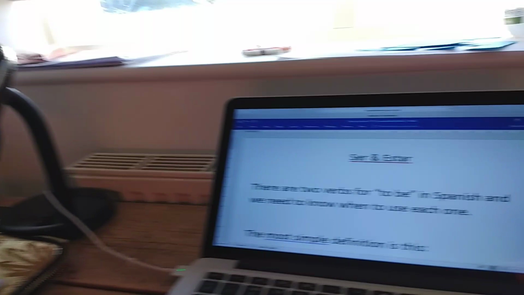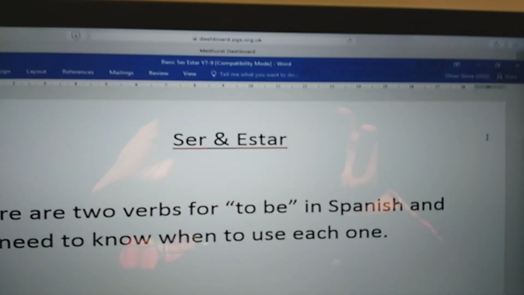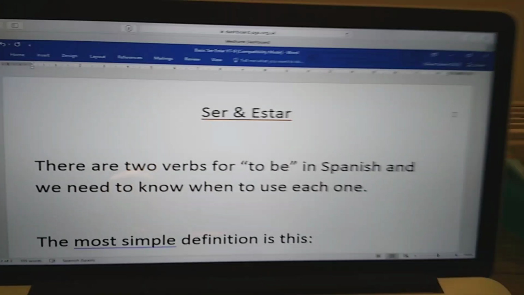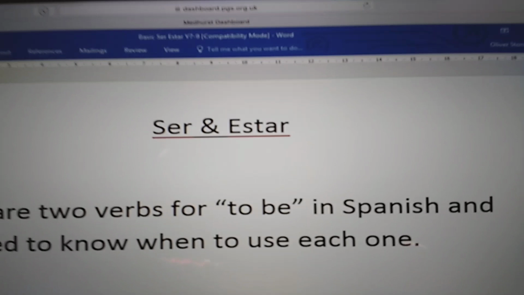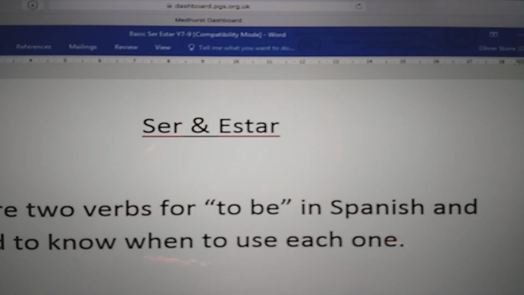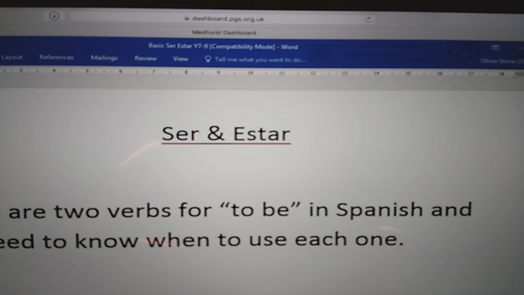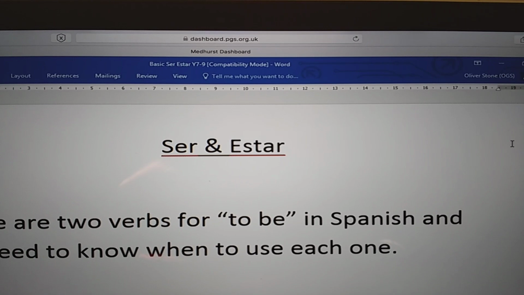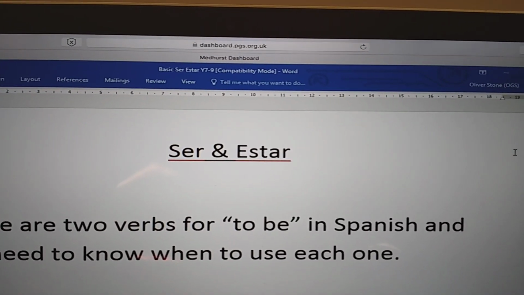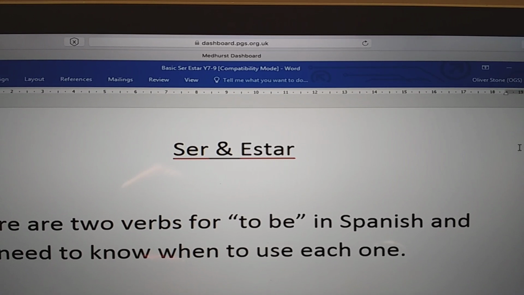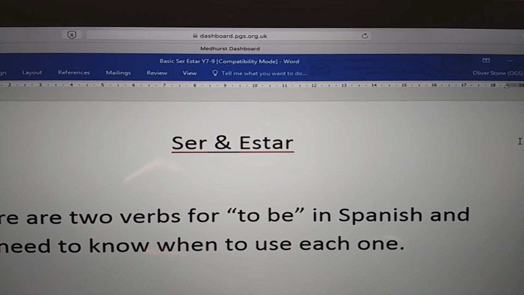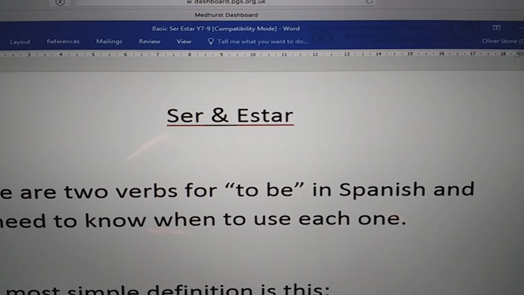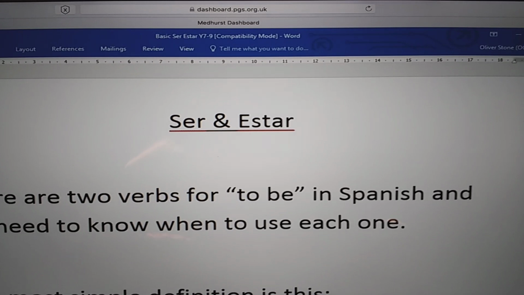Could you, first of all, put the following title in your book? Okay, sorry, I'll try and get rid of the reflection. Title is Ser and Estar. Okay, underlined, please. Y la fecha hoy, the date. Okay. And you'll be doing this lesson on el 24 de marzo. Okay? And that is martes.